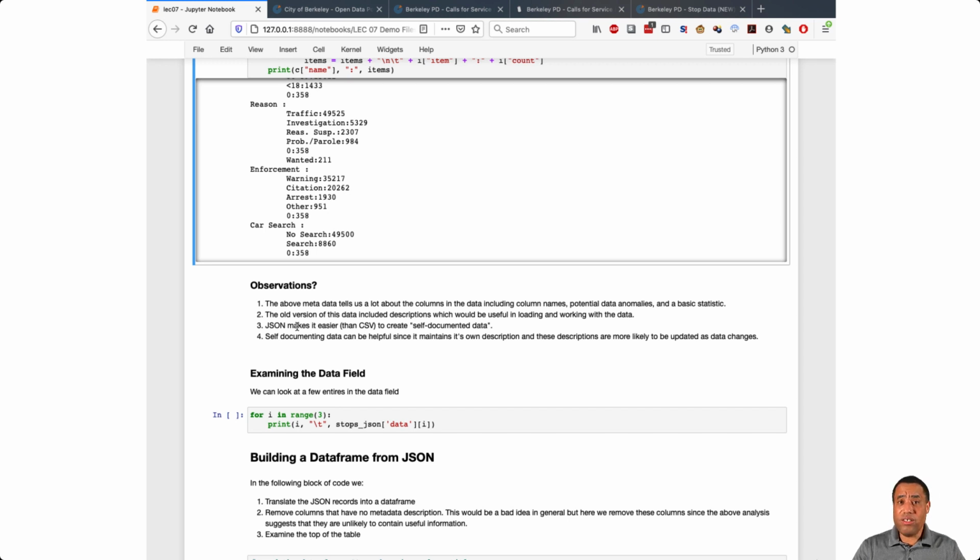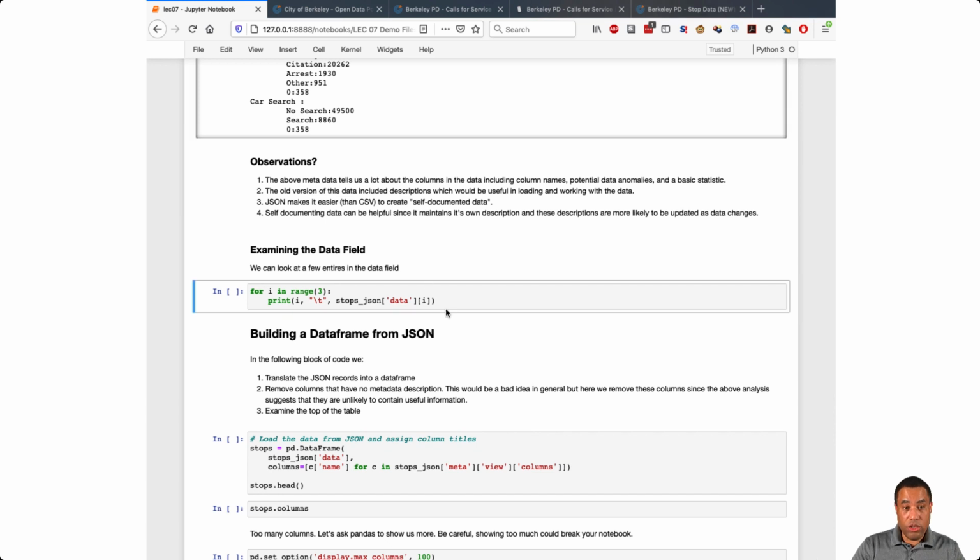JSON, it's a lot easier to work with JSON files than it is CSV files. If you have a choice, always get a JSON file. You don't always have a choice. Sometimes you're stuck with CSV, and then you'll have to deal with some of the potential anomalies in CSV data. Also, a great example here of where they included a lot of documentation, not complete documentation, but some documentation for the data set in the data set itself. So now when I get a copy of the data, it's somewhat self-documenting, and that's very, very useful for being able to work with the data.